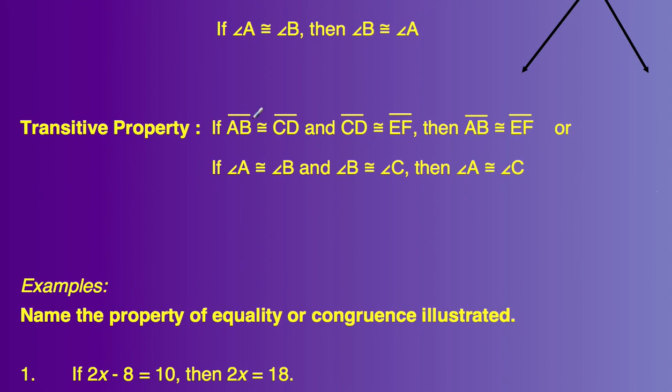Alright, our transitive property. This is a good one. It says if segment AB is congruent to segment CD, and segment CD is congruent to segment EF, then, notice these are all in conditional statements, then segment AB, this guy here, is congruent to segment EF, this guy here. Alright, so if we have two statements in our hypothesis, they're both true, and we've got this same segment in this case. Notice this is a lot like the law of syllogism that we talked about in the previous lesson. Law of syllogism is an application of this transitive property.